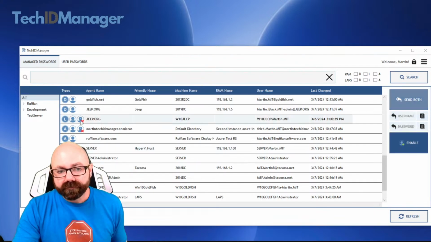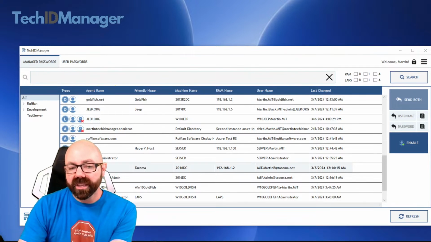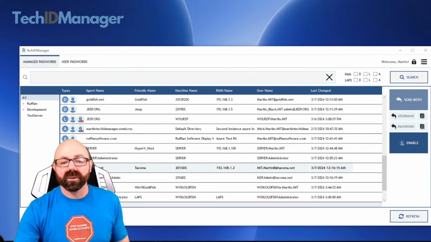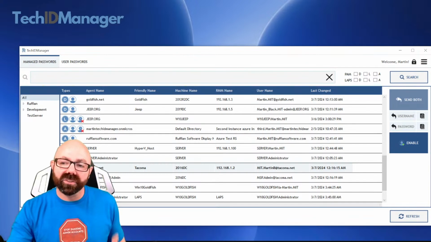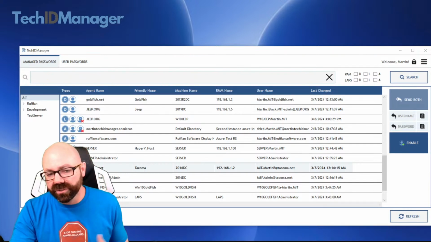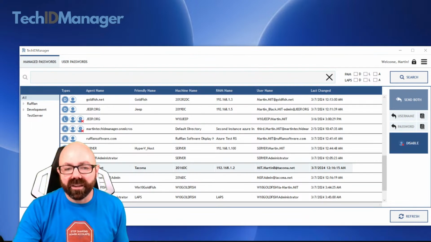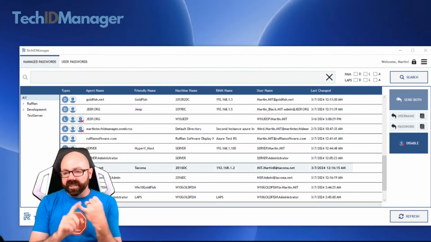This icon here with the clock face and a little red X means that this is a just-in-time account that is currently disabled. And a just-in-time account is an ethereal account. It might not exist until the first time the technician needs it. So to use it, a technician clicks on it, they say enable. TechIDManager, at this point, is going to go create that account if it doesn't exist.